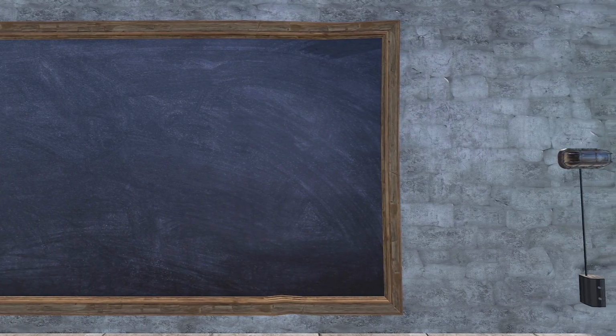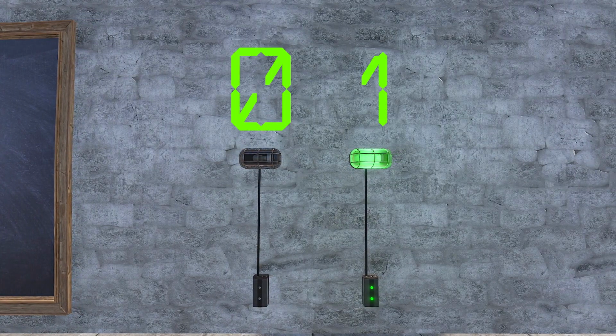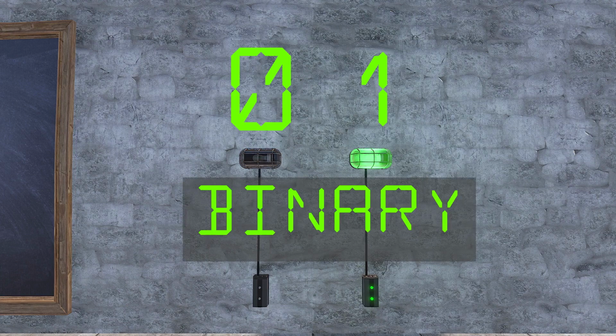Doing maths in Rust, we run into a problem. A wire can only be off or on, 0 or 1. Only 2 different numbers, meaning we have a base 2 system, or binary, just like a computer.